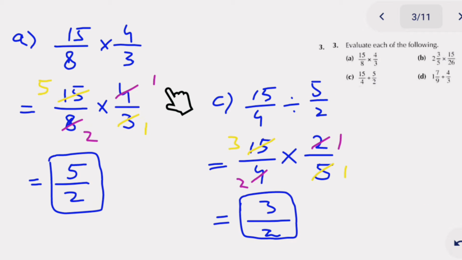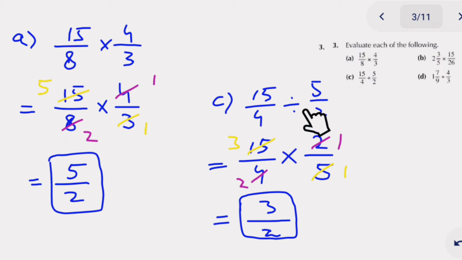In this question we have to multiply these two fractions, and you can see that the first fraction is 15 over 8 multiplied by 4 over 3. So the method is to cancel on the same table if we can, like 4 ones are 4, 4 twos are 8, and 3 ones are 3, and 5 threes are 15. And once we simplify them, then we have to multiply the remaining numbers of the numerator. 5 ones are 5 and 2 ones are 2.